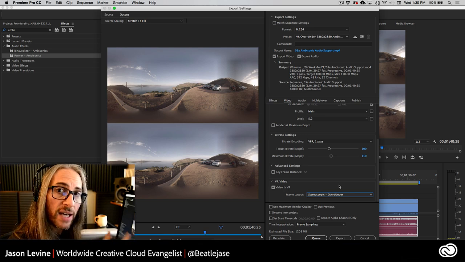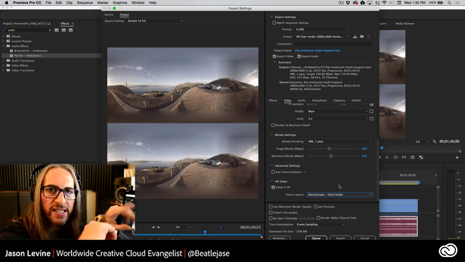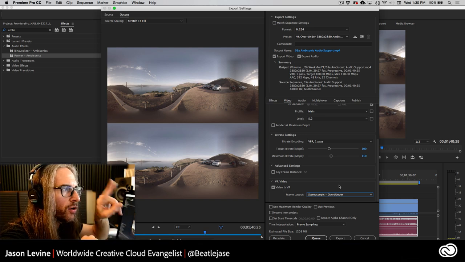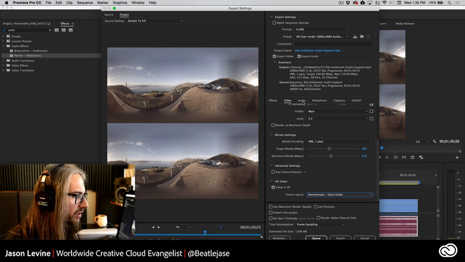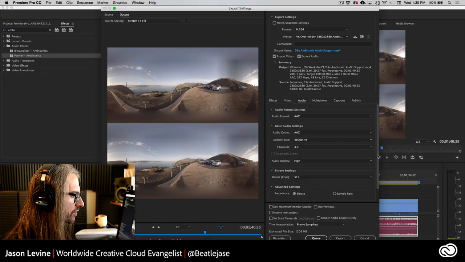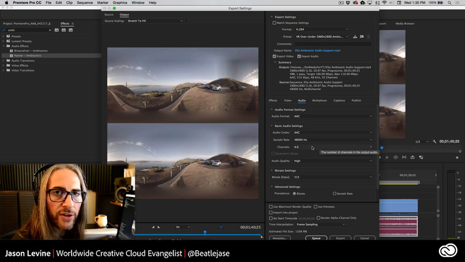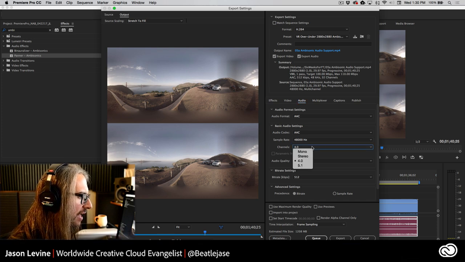Now, give it time to process. When it uploads, immediately, usually you don't see the crosshaired, four-arrow thing in the upper left-hand corner of your video. That doesn't mean it didn't work. Just make sure that you give it some time to process. Similarly, if you go to the Audio tab here and scroll down, remember, YouTube wants AAC, four channels. If you're using the standard YouTube presets, they don't have this automatically selected. That's okay. Just change it from stereo to 4.0.